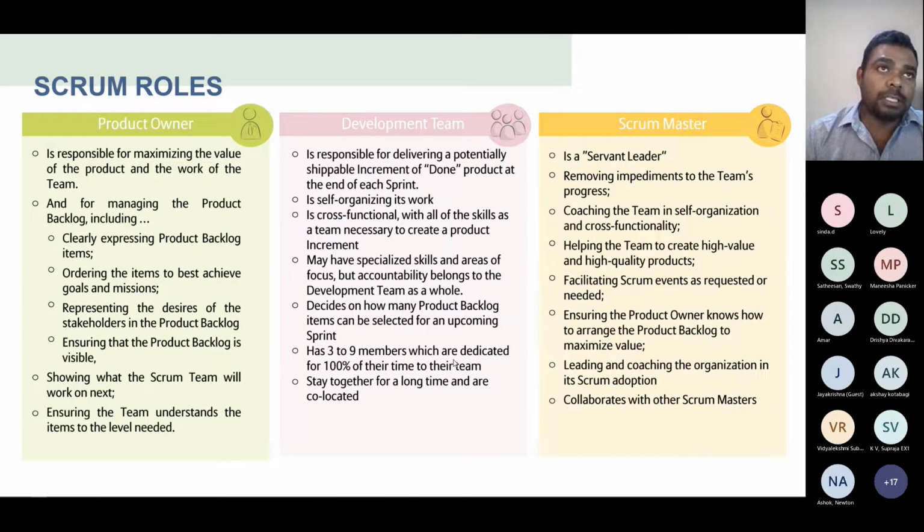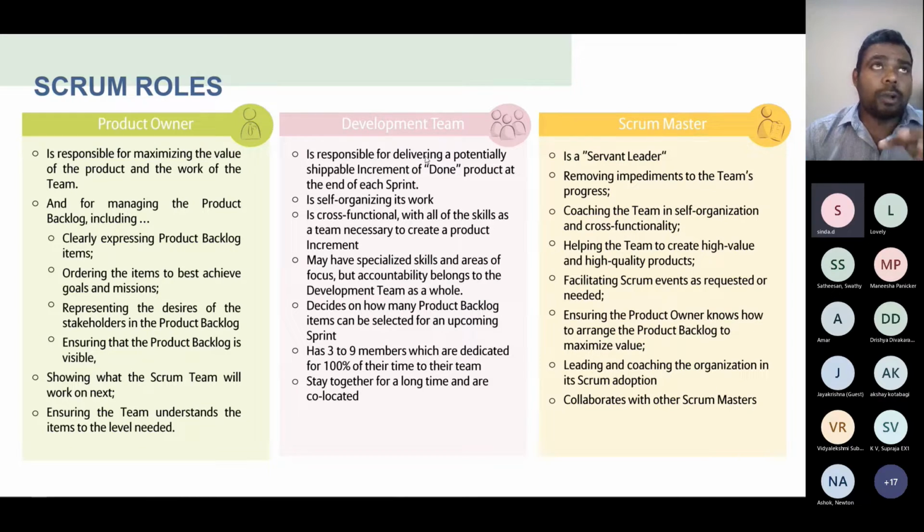That's why it recommends having dedicated team members in a team. And it's always better to stay together for a long time and co-locate. That means we get along, more collaboration, staying together. We'll have one motive, one goal, and one single commitment to achieve the goal.